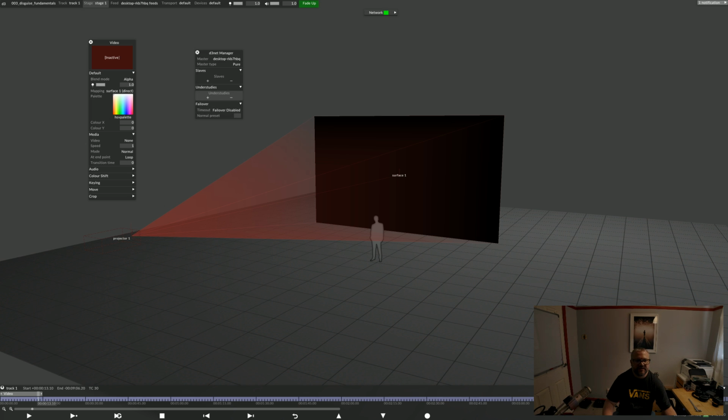And then understudies, Disguise has a backup system. Previous to having this kind of understudy setup, we would have a one-for-one backup. So for every server that we were using on the show, we would have to have a second one in order to be able to make that backed up.